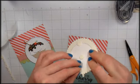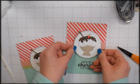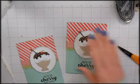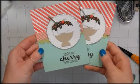Let's expose the adhesive. Okay, add the sundae to our card so that it's centered above the sentiment. And there they are. You're the cherry to my sundae.